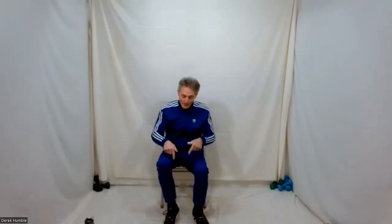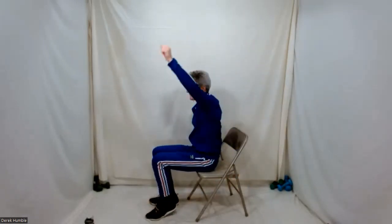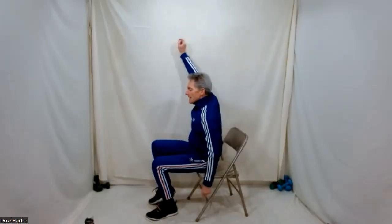Alrighty, let's change this up again. Heel lifts. Side, heart lifted, back flat. Nice. One arm at a time. Big circles with your arm. Bring around, and then the other side. Whoops, same thing. Make sure you have nothing around you. The other side.